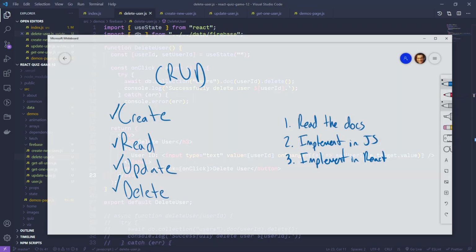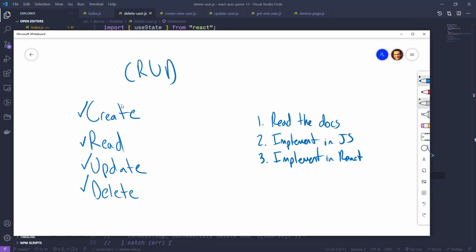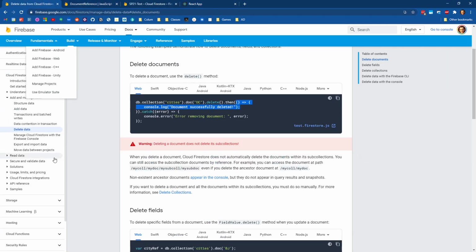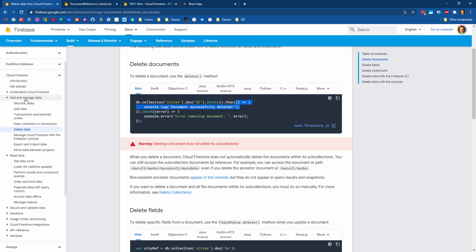So this should wrap up our tour of the fundamental operations of working with any kind of persistent data. You need to be able to create, read, update, delete that data. And of course, the documentation has a lot more pages here about the specifics of those operations. So checking out add and manage data and checking out read data as you're working will help you learn some of those nuances of like, oh, I wanted to make sure that I sort the data before I get it back, or I wanted to do real-time updates, or I want to batch some operations together to make sure that they all run in one operation. You can check out those pages as you're going.